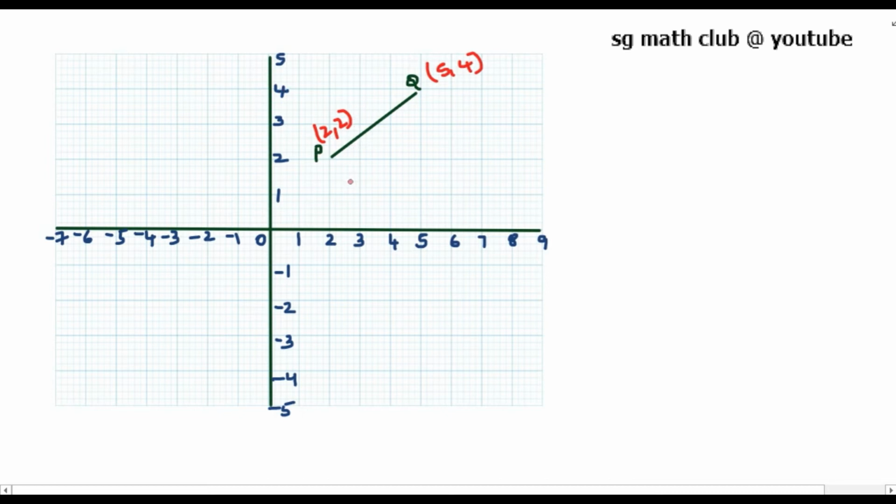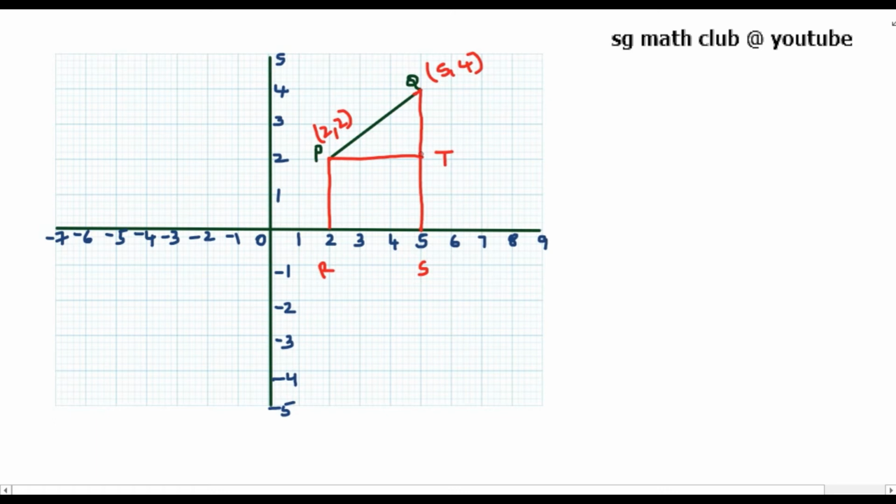Now how will you use the Pythagoras theorem in this problem to find the distance between P and Q? For that we are drawing a perpendicular line from P and Q to the x-axis. So I am drawing a perpendicular line, and from Q also I am drawing a perpendicular line. Let these meet at R and S. Now again I have not got a right angle triangle. Now I will draw a perpendicular line from the point P to the line QS. Let this meet QS at T.